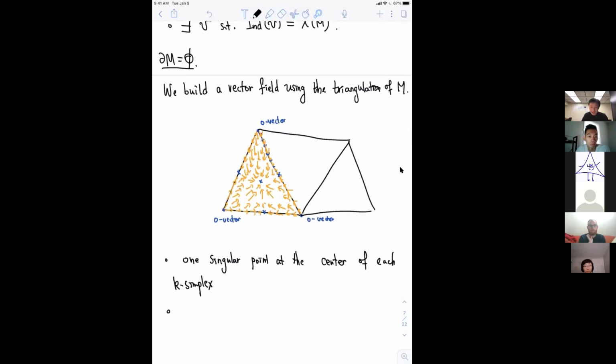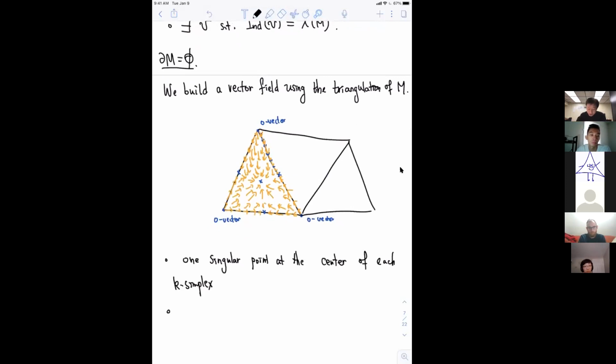Then what is the index of this vector field at the center of the K-simplex? Well, since by my definition, what I do from a K-simplex to a higher simplex is by normal extension, to count the index of this vector field I don't have to go to higher dimensions. I just need to count the index on this K-simplex.